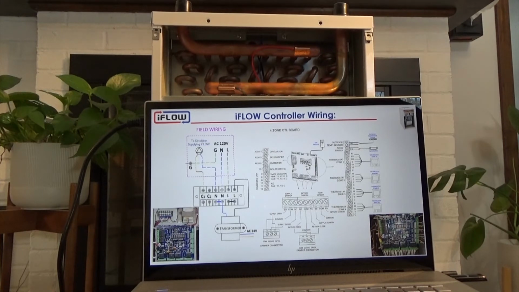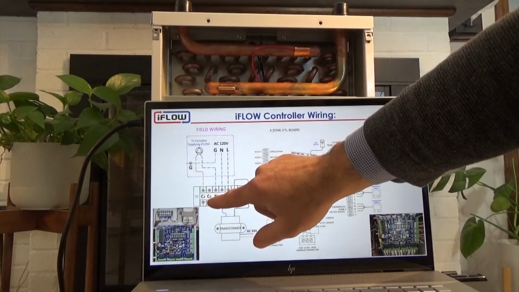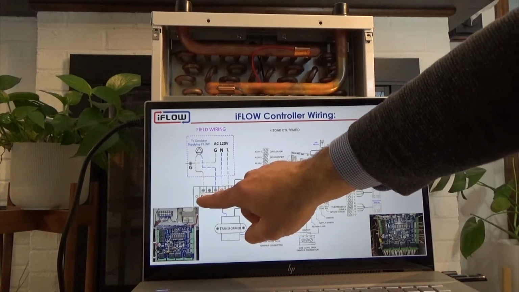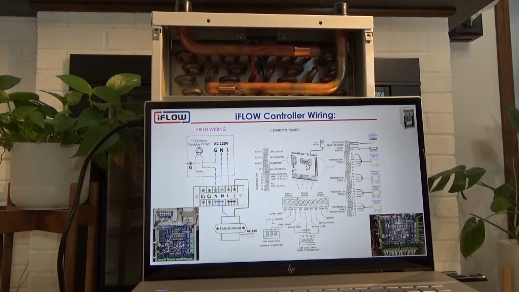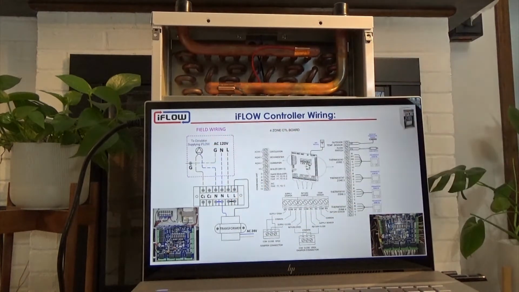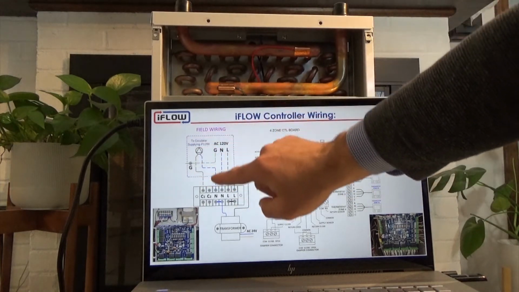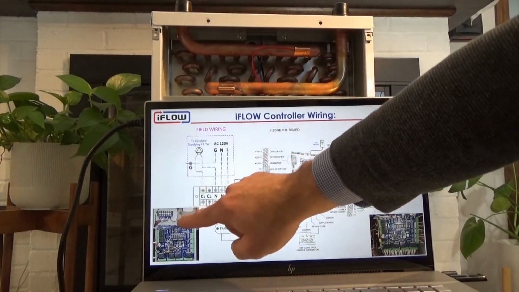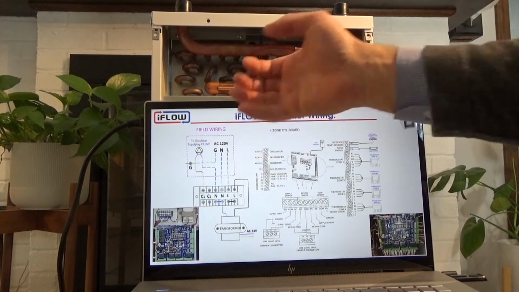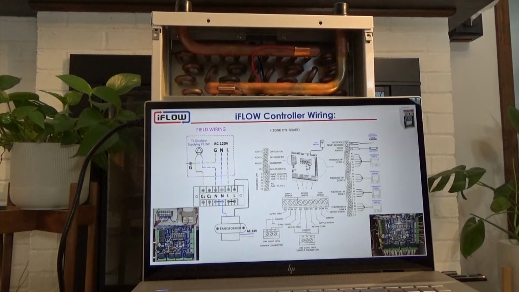In terms of wiring the pump that's supplying the heat to the iFLOW, on a primary secondary design, it'll be a secondary pump that you connect to the C1 and N. If it is a single circuit, then with an external pump, you will wire that external pump on the single circuit to this connection so that iFLOW can control the flow of the pump. So this wiring, this C1 and N contact from our main contact block, goes directly to the circulator that's supplying the iFLOW with the hot water.